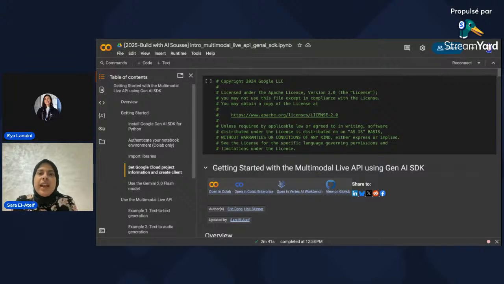Just recently they had 1.5 Pro that was multimodal, processing video, text, images, etc. Now they have updated their models from Gemini 1.5 to Gemini 2.0, and they have added the Gemini SDK, a library that makes it easier for us developers to develop using Gemini, more specifically using its multimodal aspect.